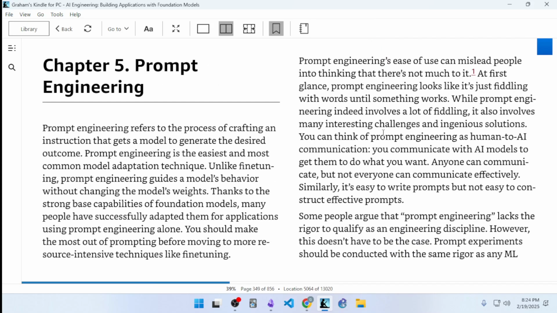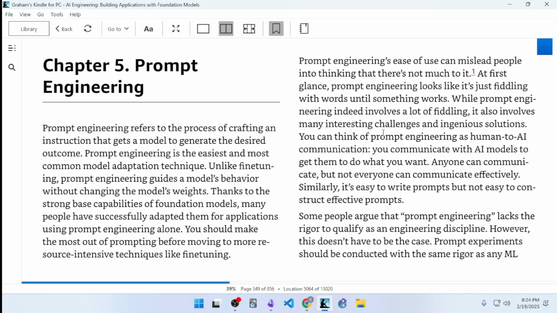prompt engineering. Prompt engineering refers to the process of crafting an instruction that gets a model to generate the desired outcome. Prompt engineering is the easiest and most common model adaptation technique. Like fine-tuning, prompt engineering guides a model's behavior without changing the model's weights.